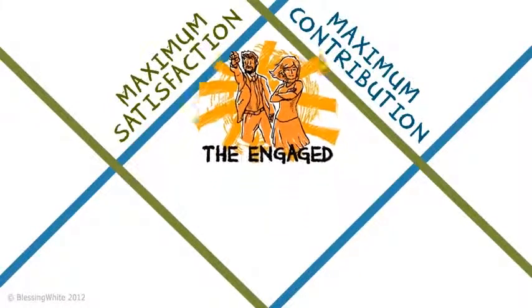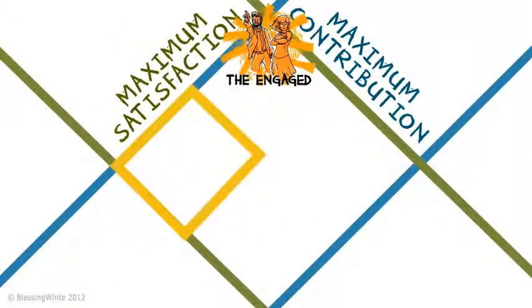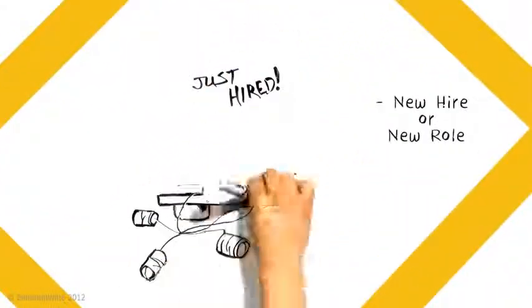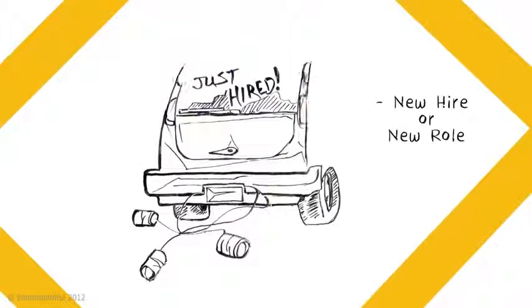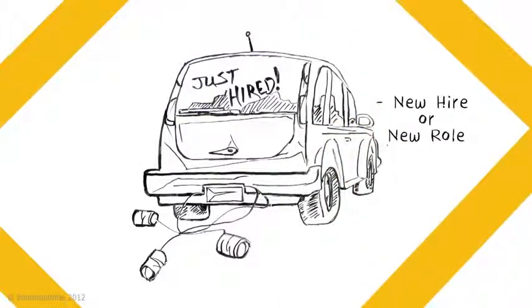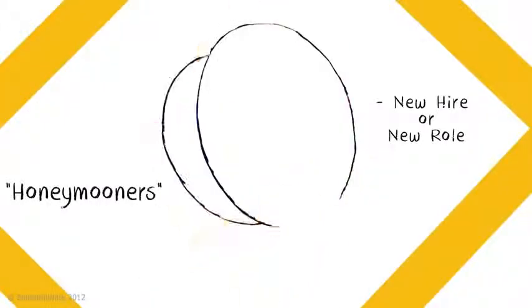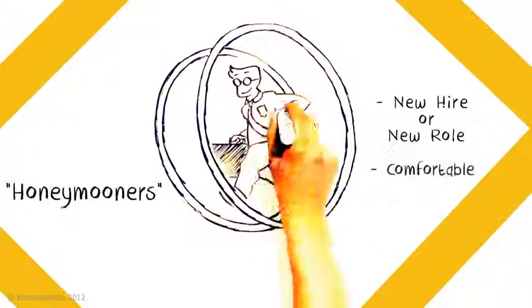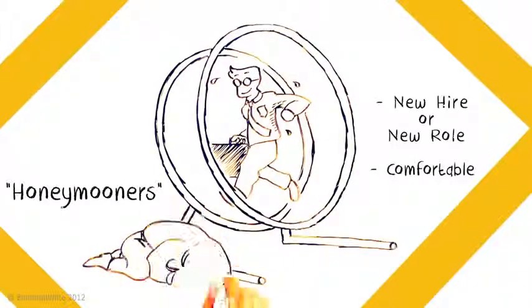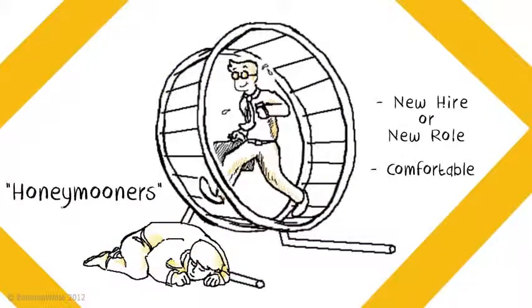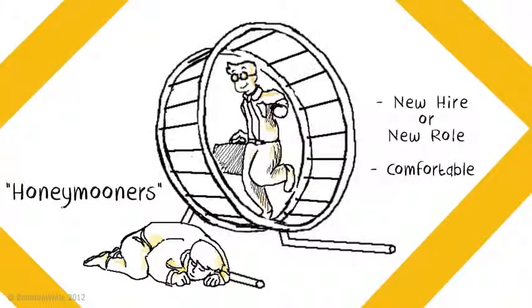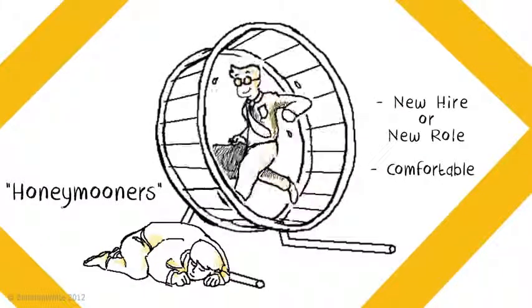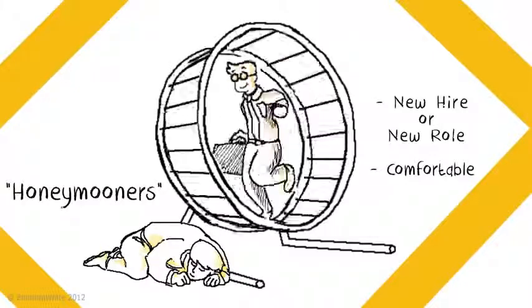Now let's look at some other scenarios. Some people are high on satisfaction, but they aren't contributing fully. There are a few things that might be going on here. The person might be new to the organization or new to the role. Although satisfaction's high, they're not yet fully up to speed. We call this group the Honeymooners. We also find people that are incredibly busy here. They're working hard, but on the wrong things. Or people who have found a nice cozy spot in the organization and are content with minimum contribution. So whether they're running hard on an exercise wheel or tucked away somewhere cozy, we call this group the Hamsters.